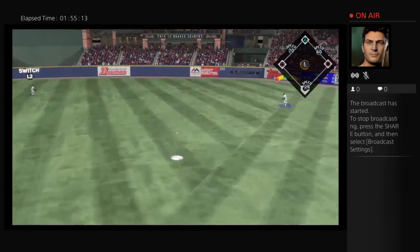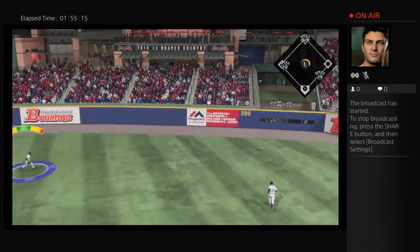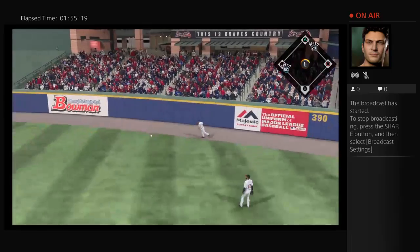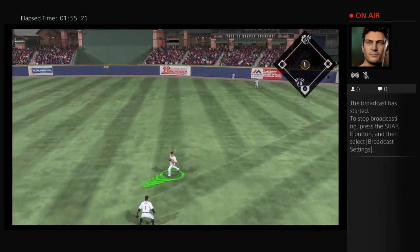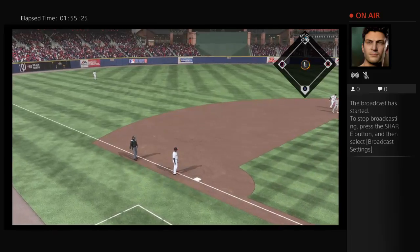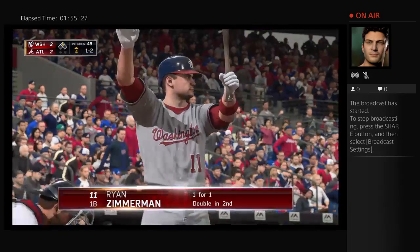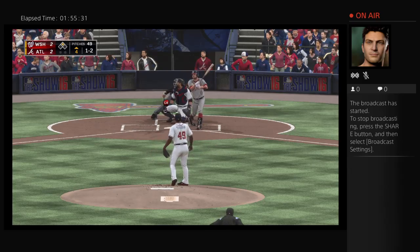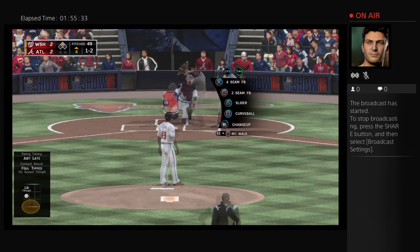Wilson Ramos will stand in now with 2 on here and nobody out to begin the inning. And now meanwhile this is going to be extra bases, and that may just get a couple of runners home. The runner scores from second. Around third and being waved on home. And he will score as well, and this game is knotted up now at 2 apiece. Ready on 1 and 2. Good job to spoil that one away, and he stays alive.